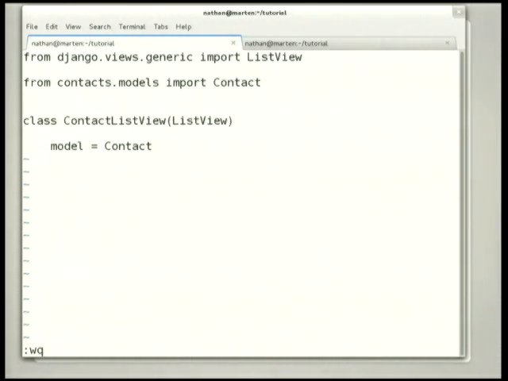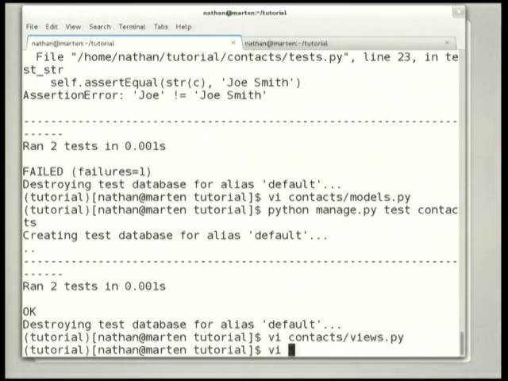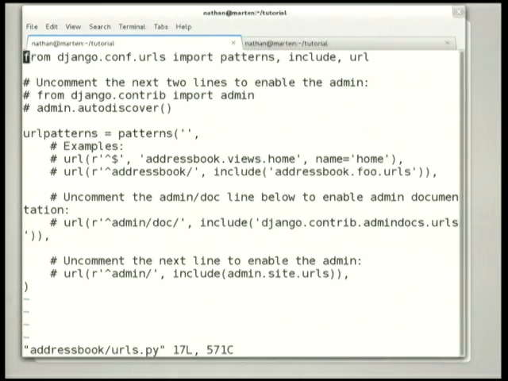So we need to actually tell it how to get to this view though. And that's going to require us to work in the address book project, the urls.py. So this is one of those files that startproject created for us. And like the other ones, it has a bunch of sort of boilerplate here. But this is where you tell Django, hey, when you get a request that matches this pattern, go load this Python code and execute it for me and return the result. Okay?